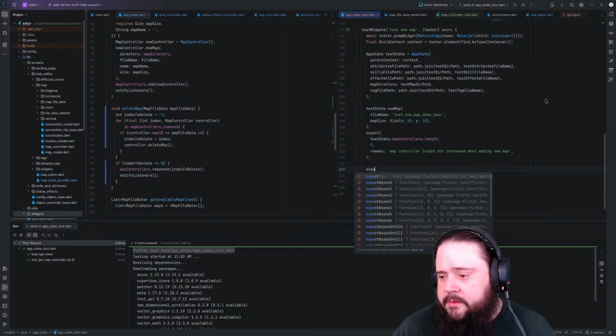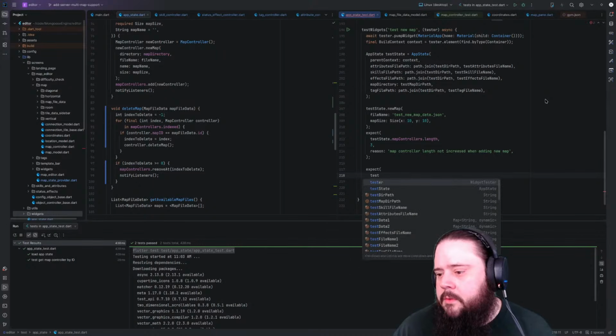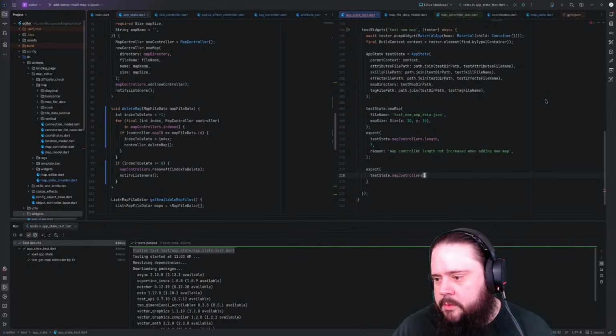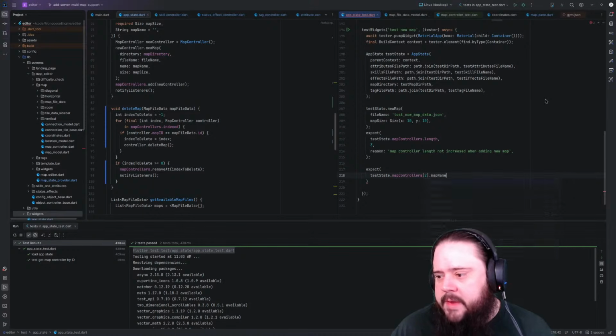And then let's do at index 2 the map name. We'll do this.